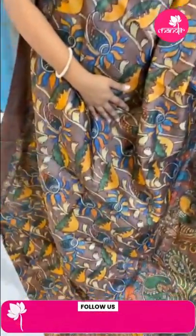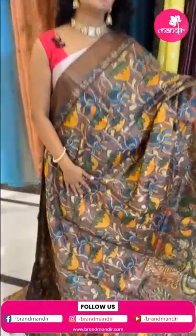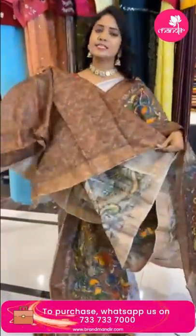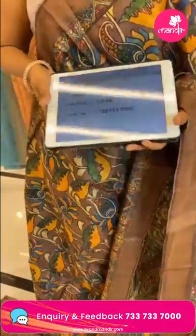Next — tassel silk saree. Beautiful coffee brown color saree — very lightweight and comfortable, with a decent and grand look. All over body kalamkari print with peacock florals. Border is half khadi and half print. Pallu is contrast with huge peacock motifs print. Blouse is self color with self-embossed print and border. Saree code DD489 and price 7040 only.